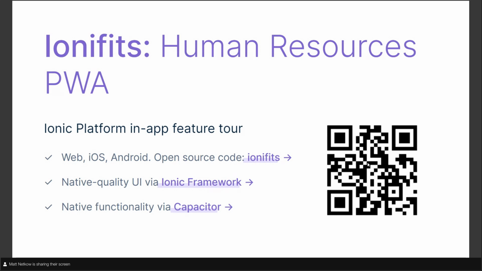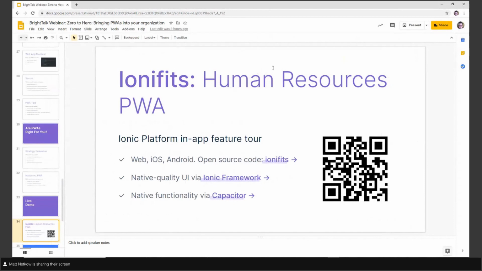You can do that. So I encourage you right now, I'm going to pause for a second and open up your device's camera, just the camera app, and hold it over that QR code. What should happen is it will open up a link. Tap on that link, and that'll direct you into the Ionifits app, which is at ionifits.ionicframework.com. I'll pause on that for a second, and then we'll let you try that. And all of this is open source and available, so if you can't get to it right now, that's fine. We'll show that off anyway.